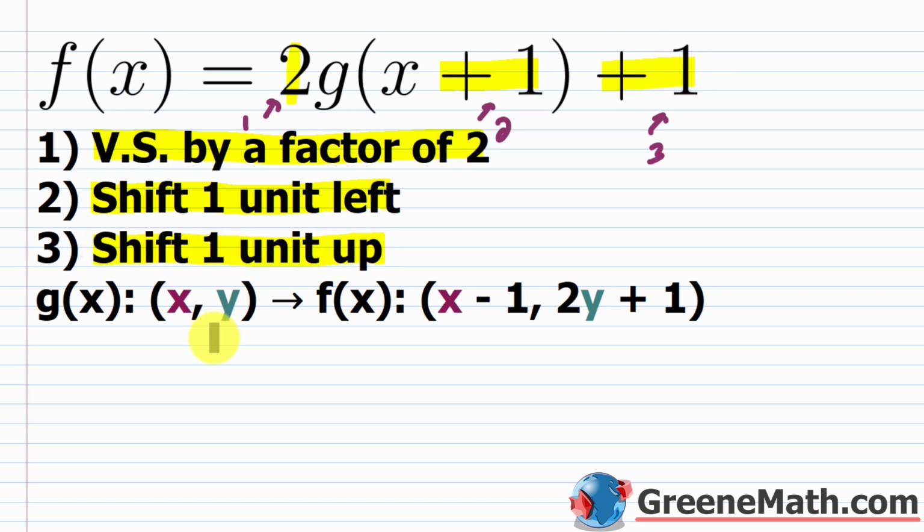So the main thing to understand if you're using graphing transformations is you know your points for g of x equals 1 over x. Those should be memorized. We should know the graph. So if you have a point on g of x, which is x comma y, the corresponding point on f of x is going to be x minus 1. That's coming from the shift 1 unit left. And then comma, you have 2 times y, again, because we have a vertical stretch by a factor of 2, and then plus 1 because we're shifting 1 unit up. Now again, we multiply first and then we add second. We're following the order of operations when we deal with vertical transformations. That's why this is 2y plus 1.